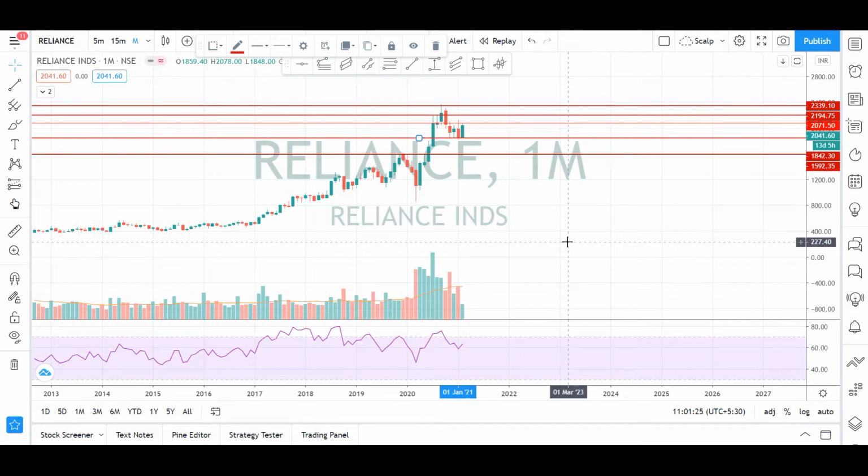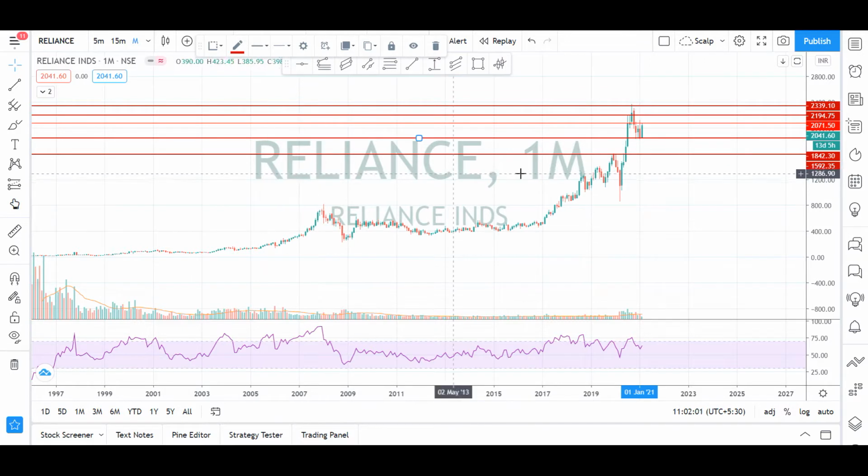However, I'll show you what my logic is behind each and every chart which I prepare, what are the things which I consider, and what are the things which we need to interpret from the charts. Now if you see this Reliance chart, a plain and simple chart, no indicators except the RSI, which I generally use for confirmation on breakouts, as well as divergences and other things. But if you look at it, the very simple chart on the 1 month.